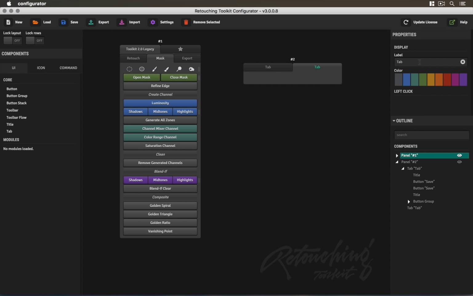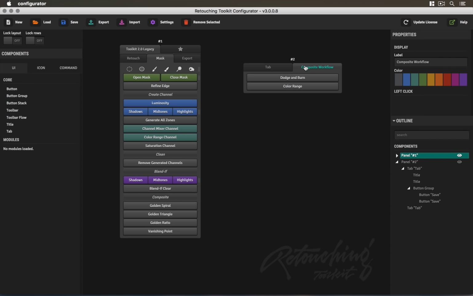Maybe you want a tab specifically for, I don't know, Photoshop icons. Or this could be something like composite workflow. And so you can have a couple of different actions here specifically for compositing. For example, this one could be dodge and burn. This one could also be, let's see, select color range, because you could use menu options. So for example, you can say, assign this button to select and color range, and then you can go forth and do that. And you can do all kinds of things.